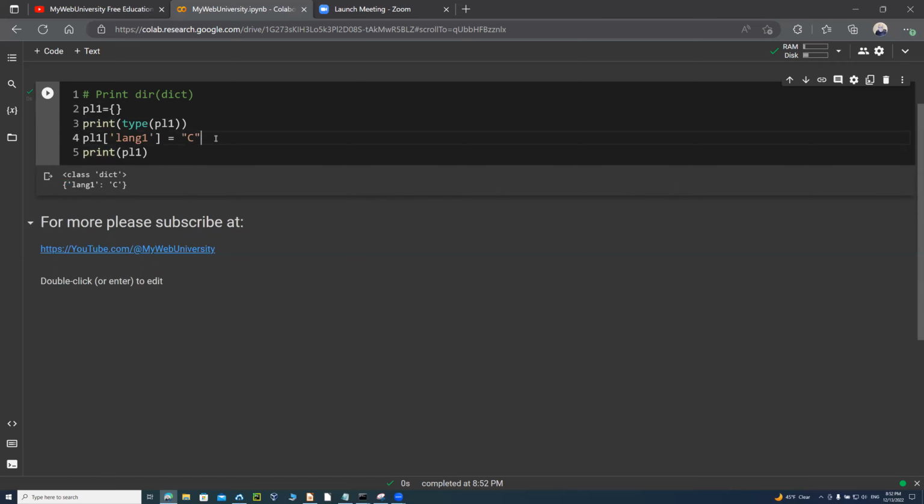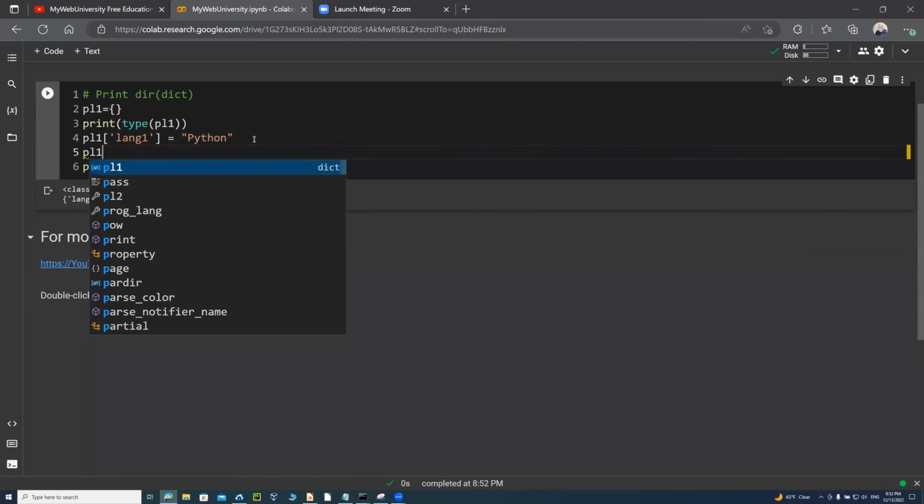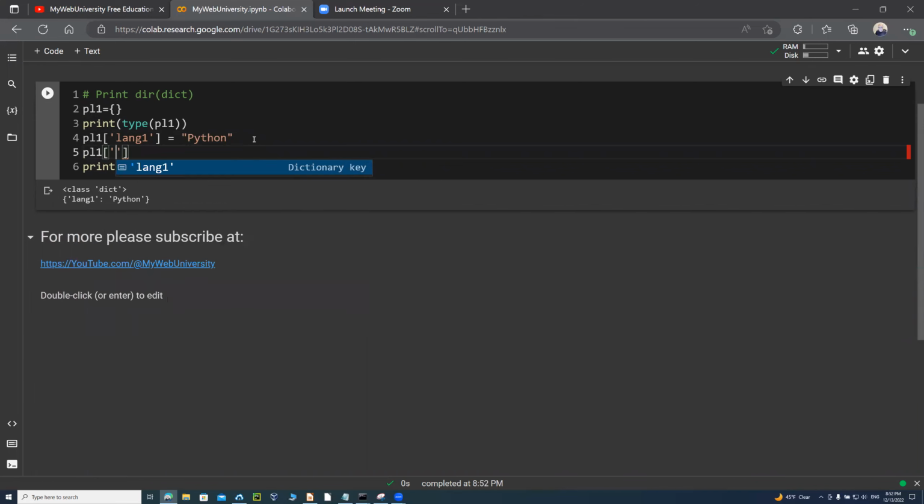If you want to change this one to a different language, whatever value you put will replace that statement. And if you do PL1 sub language 2, the next one, language 2 is equal, let's just make this one C++. Now you have PL1 having those two keys, language 1 and language 2.